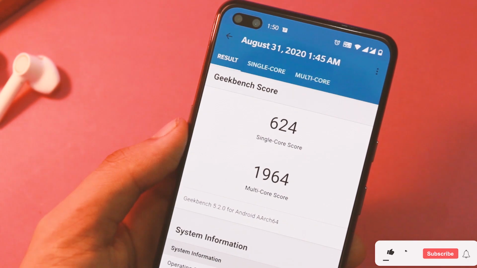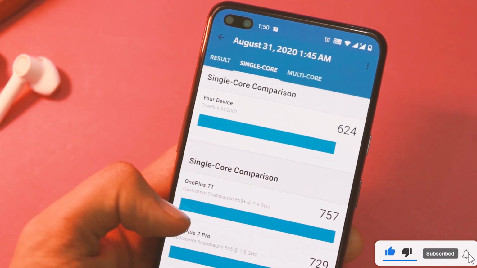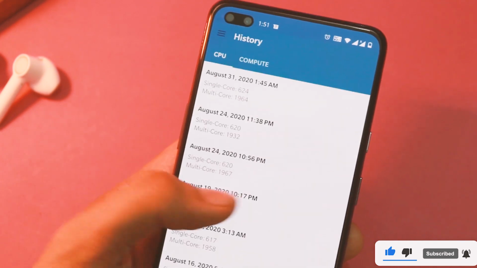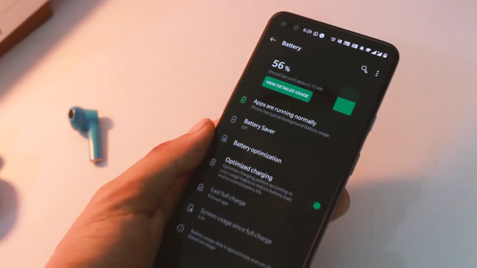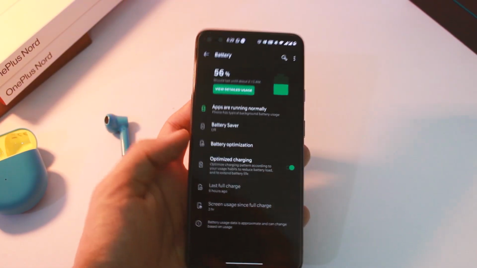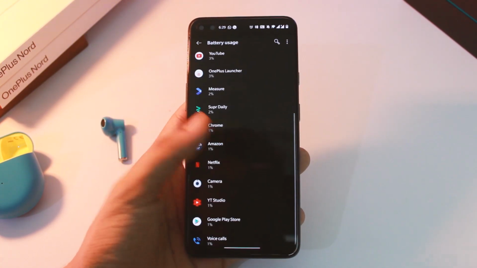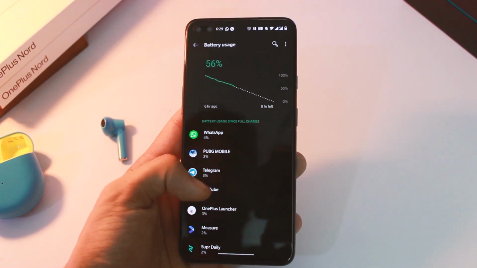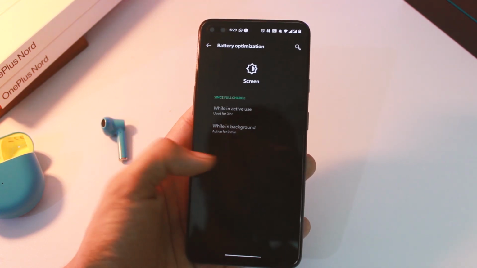The benchmark scores have also been improved with this update, as compared to the previous version, and here is what they look like now. So in case you are into numbers, it's good news for you. Talking about the battery backup, honestly that hasn't changed a lot with this update, but I do see some improvements in the overall standby drain, and you might want to uninstall apps like Facebook and Messenger, as they do eat up a lot of extra juice in the background.